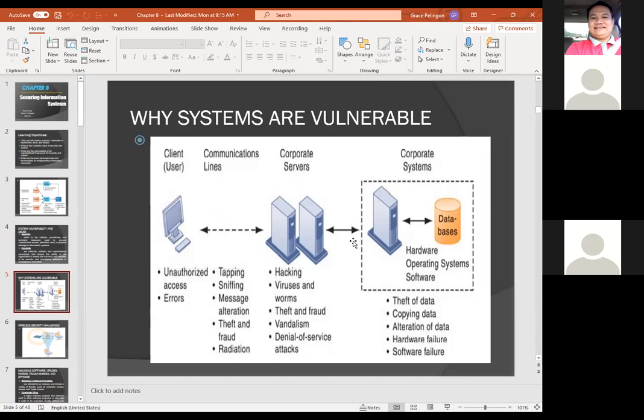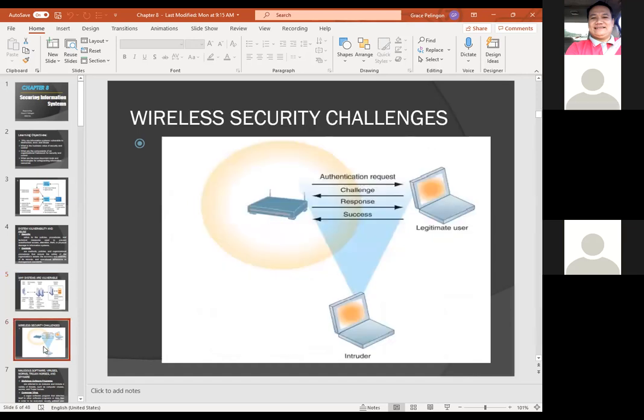A web-based application typically includes a web client and a server in a corporate information system linked to databases. Each of these components presents security challenges and vulnerabilities.